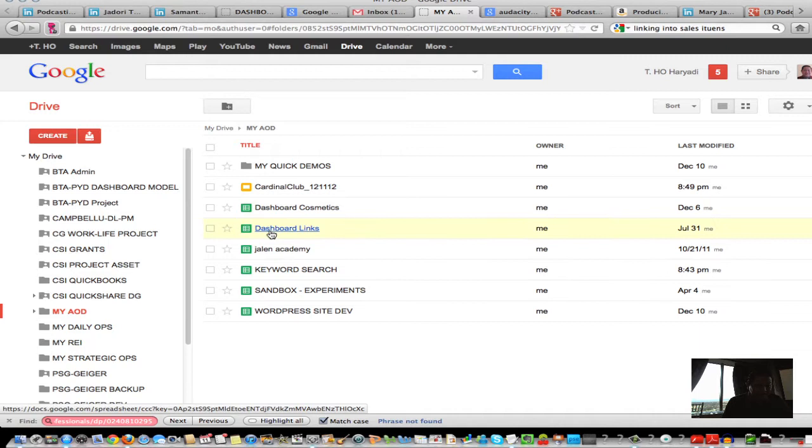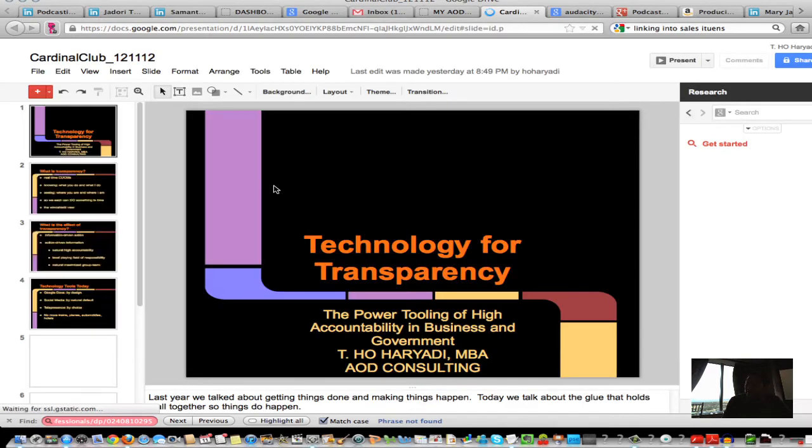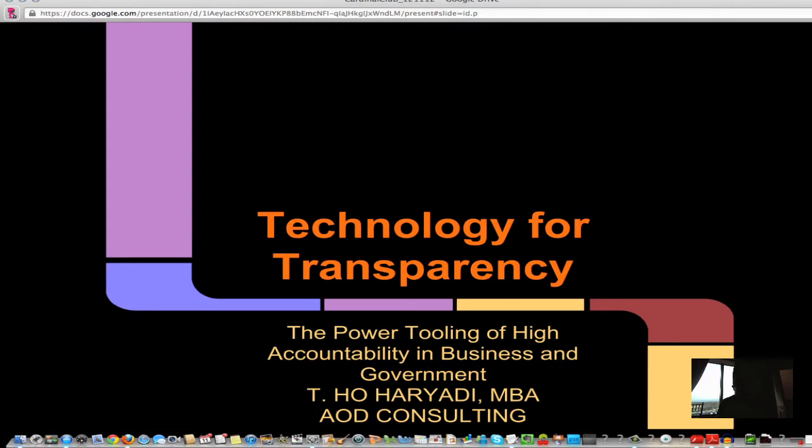So here we have the presentation for today. And I will run through quickly, making basically a couple or three points that will then be illustrated through the live demos. Google, and especially the open source movement with Linux and so on, has put tremendous pressure on both Microsoft and Apple to become more open source like. And Google has taken the lead by being open source like. And I think that that's important.